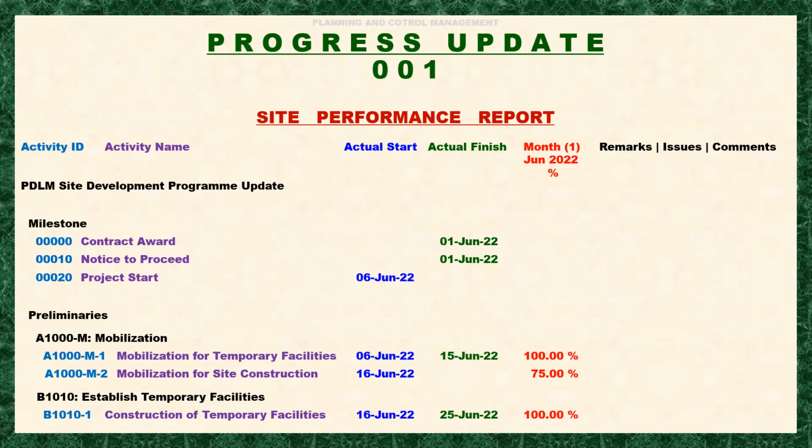The previous one we prepared, I think we used the activity usage spreadsheet feature of Primavera, but it looks, for me, not really good. So I prepared another one that is using the user-defined field. Okay, let me show you quickly how to do it. Okay, we will open our Primavera.